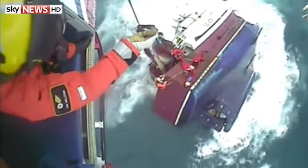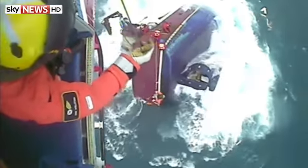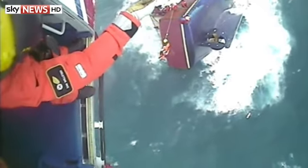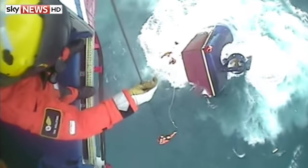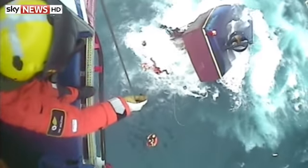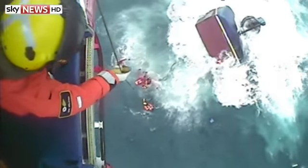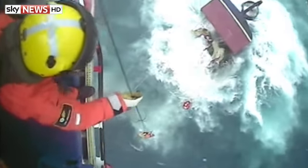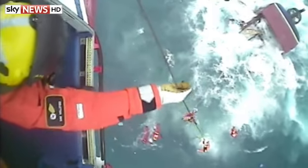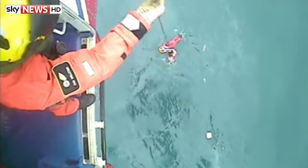And because of the weather conditions up there, the seas were very rough with a southerly force 7 wind. Obviously, out in that North Atlantic, you get quite a good swell going as well, and that seems to be what's actually swept the crew off the side of the boat as it capsized and started to sink. This footage is just remarkable, and you can see the speed with which it's happening in real time. These fishermen swept off that boat.